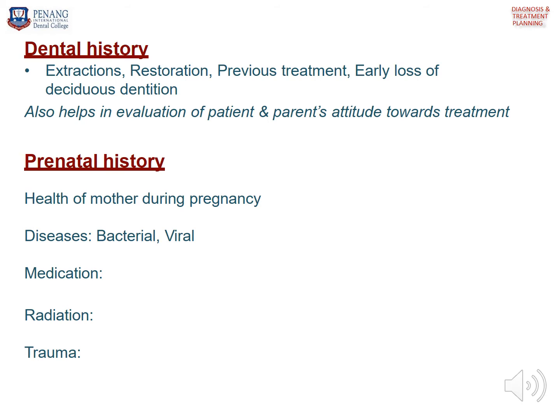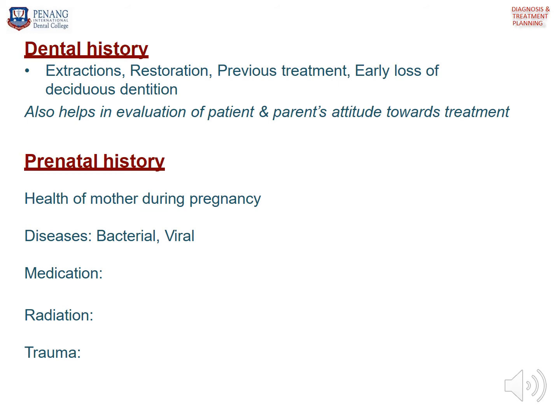For the dental history, we need to ask the patient about the history of extraction, restoration, previous treatment, and early loss of deciduous teeth because it might affect our treatment planning. And then the dental history also helps in evaluation of the patient's and parents' attitude towards treatment. If the patient has very good motivation, the patient will visit the dentist once a year, and this patient will have a good motivation towards treatment.